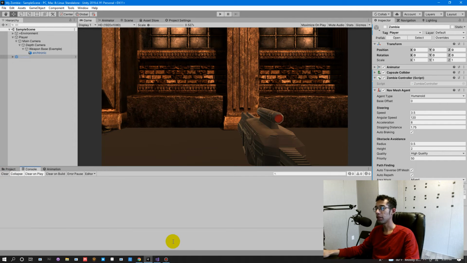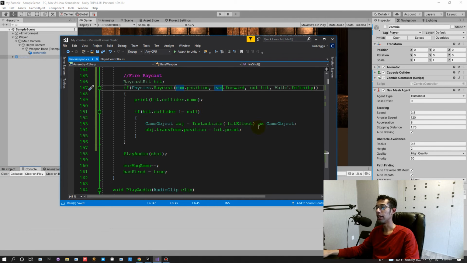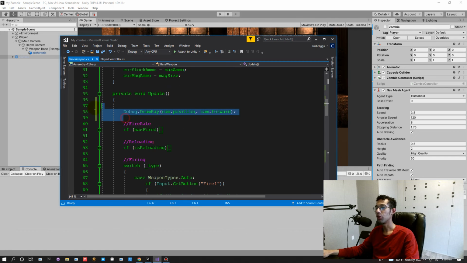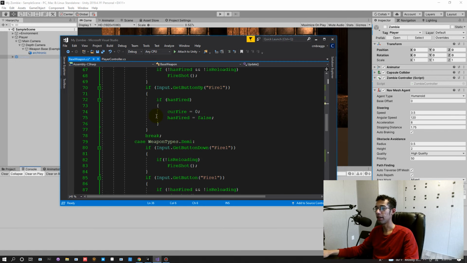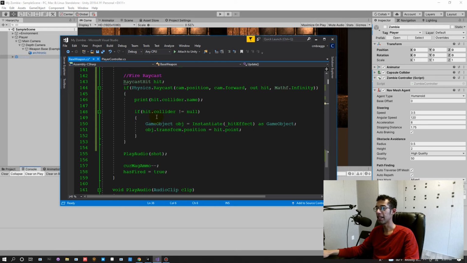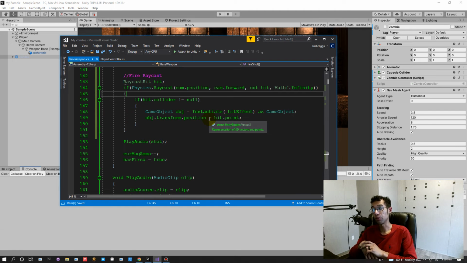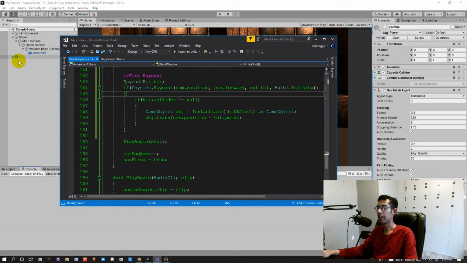All right, so let's go ahead and clean up our code real fast, and then we should be good, I think. So go ahead and erase this in void Update, because we no longer need that. And go ahead and erase this print. And that's all we really need for that. I guess technically we could do the damage script right now as well. So let's go ahead and take a look at that.